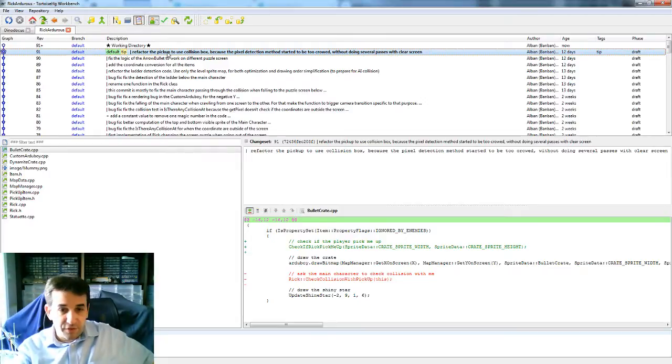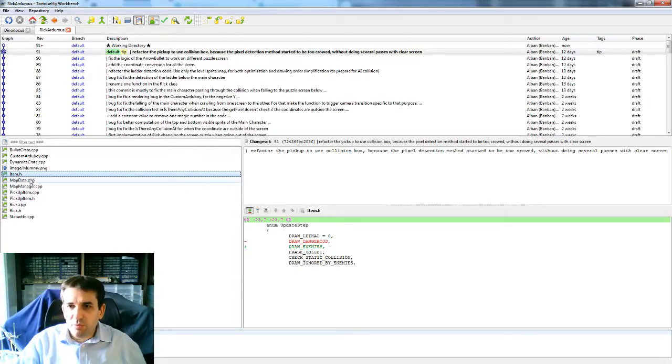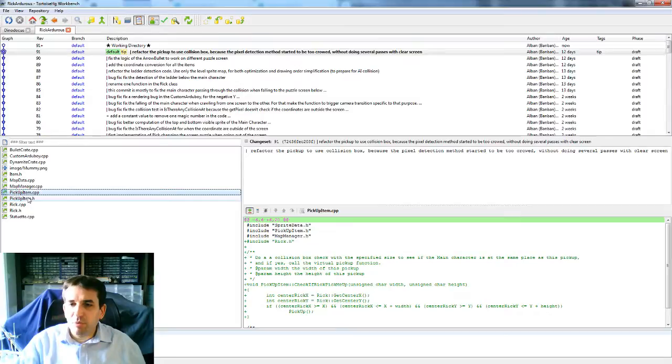So first it fixed the problem because I don't have to draw several times and clear the screen or whatever. And then like I said, it maybe will help me to push the player to take more risk. So to do that, I had to do several refactoring. Okay, first I think I should show you the pickup item probably.